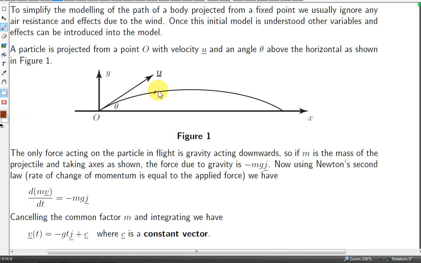Now the velocity vector is always tangential to the trajectory, so when the mass is here, the velocity vector will look like this, going in this direction roughly. So vector v is a sum of these two vectors. Now minus gt times j is a vector that's pointing vertically down. Here it is. It's in the negative j direction, and when we add this vector onto some vector c, we get vector v. So in this case, for this position, vector c must be somewhere around here, so that when we take the sum of this vector and this vector, we get vector v by the parallelogram law. It's just a rough sketch.